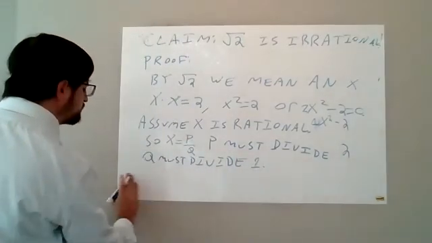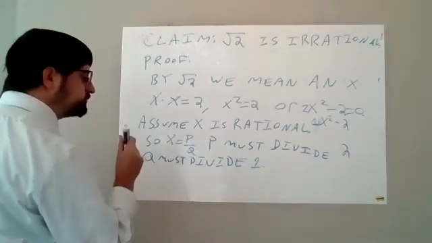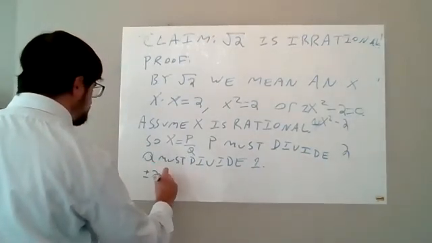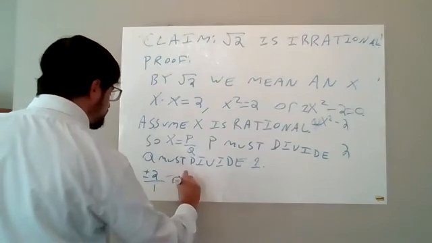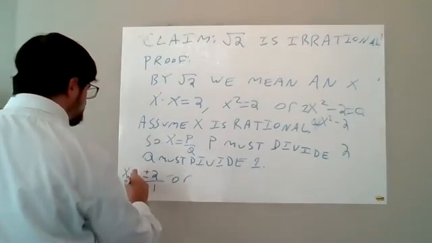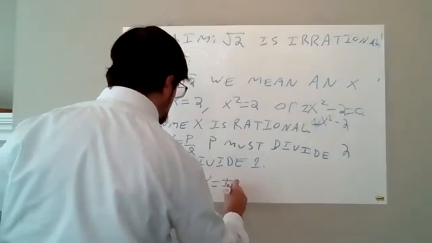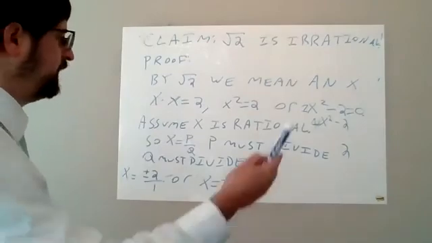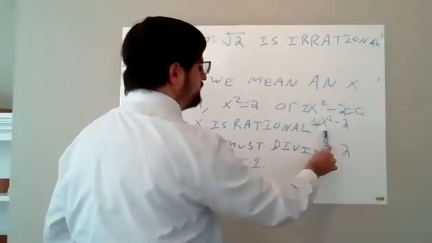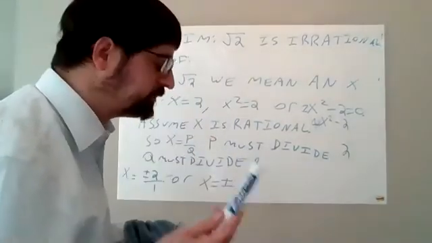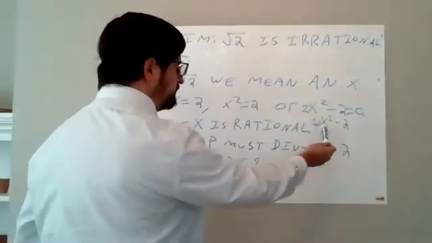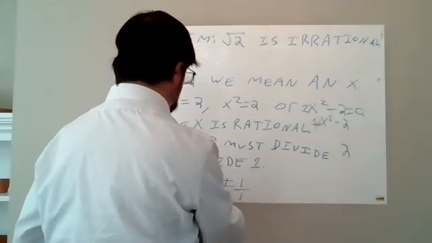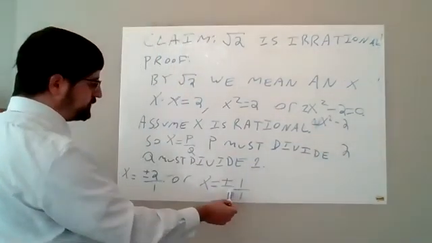So our potential rational roots: x equals plus or minus 2 over 1, or x equals plus or minus 1 over 1. So my possible values are plus or minus 2 and plus or minus 1. I can now plug those values in and verify that none of them make the polynomial 0. 2 squared minus 2 is 2, which is not 0. Same if I plug in the negative value. And for plus or minus 1, 1 squared minus 2 is negative 1.